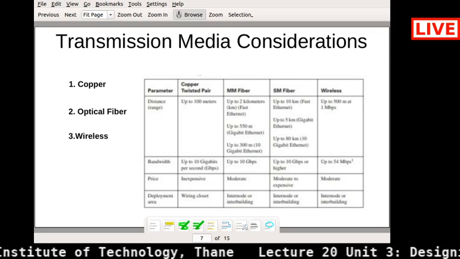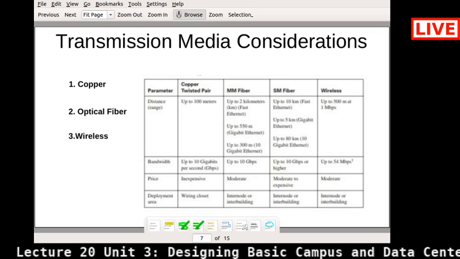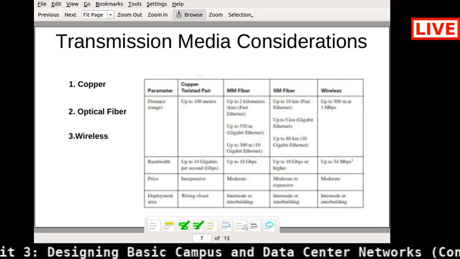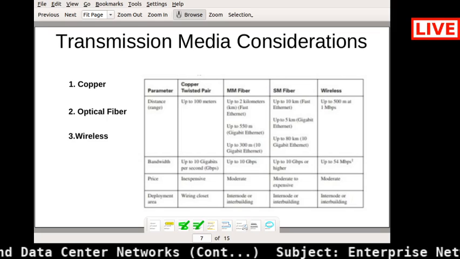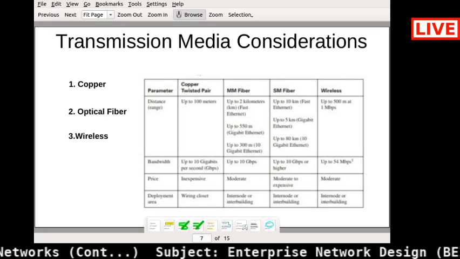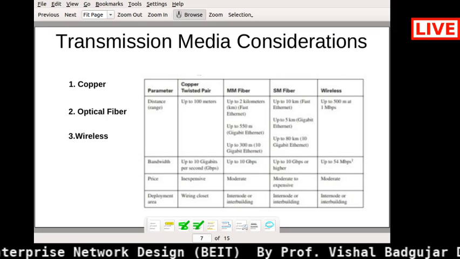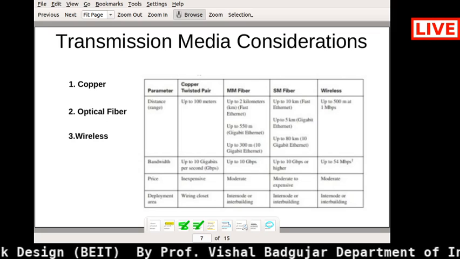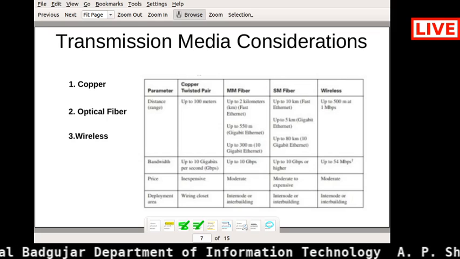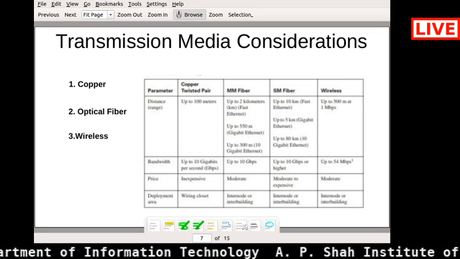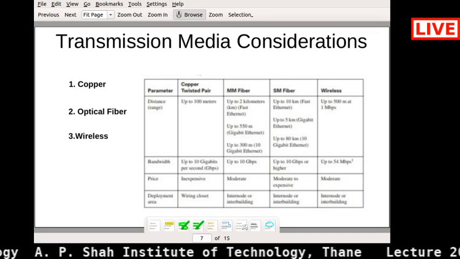If you see the copper, the twisted pair cable, it consists of insulated wires wrapped together in a plastic cable, as you have obviously observed. This cable is less expensive compared with fiber optics, and it is widely used for interconnection between different workstations and servers, and in NICs as a network connector.